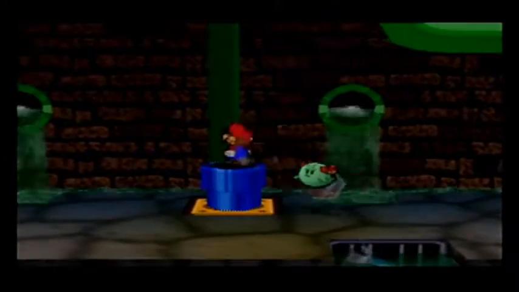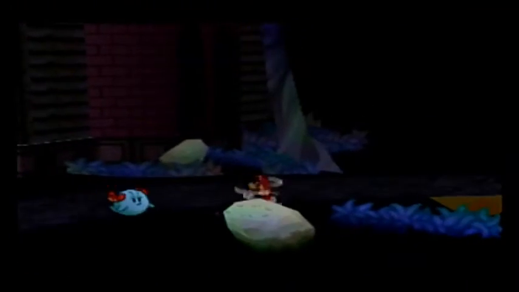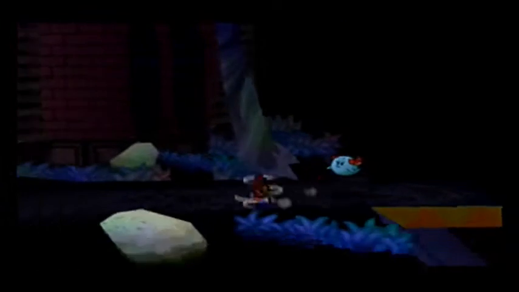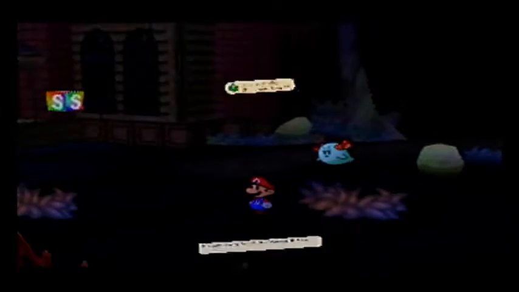Alright, so first what we're gonna do, go back to Boo Mansion. We need 2 strange leaves. I'm glad the strange leaf is so close because the 1,000-year door equivalent is very annoying to just get a lot of.